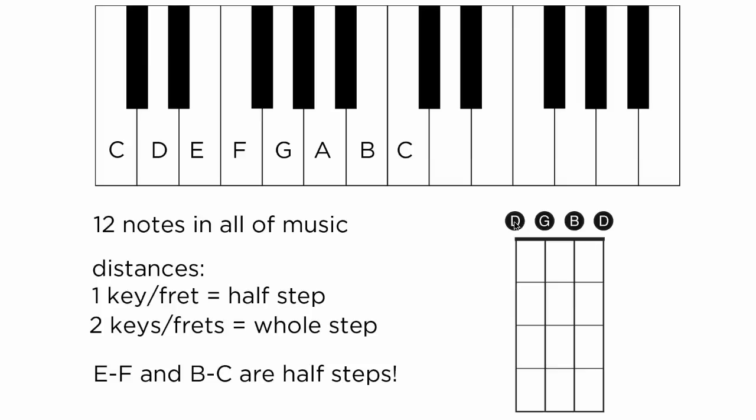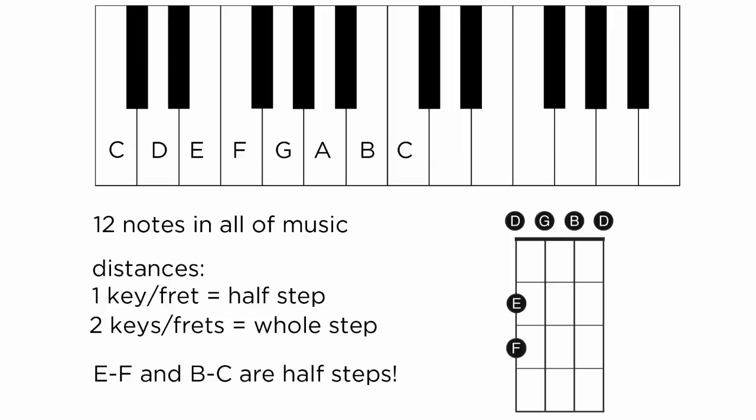So now I'm starting from the note D right here, and I want to see how far it is from D to E, or where is the note E? Well, D to E, that's a whole step, or 2 keys, 2 frets. So I'll count 1, 2, and there is the note E, 2 frets up from the note D. Now if I want to get to the note F, E and F, just like the earth revolves around the sun, the distance between E and F is only a half step. So I'll go ahead and place F right there, up a half step.